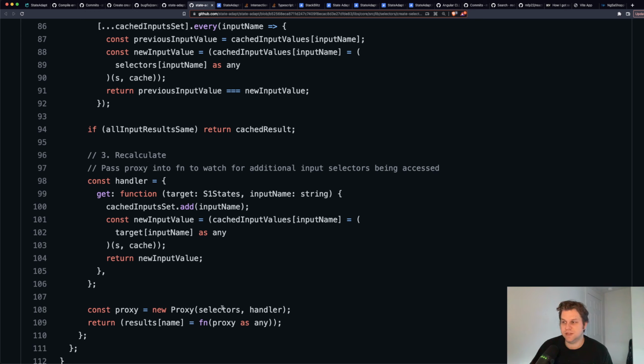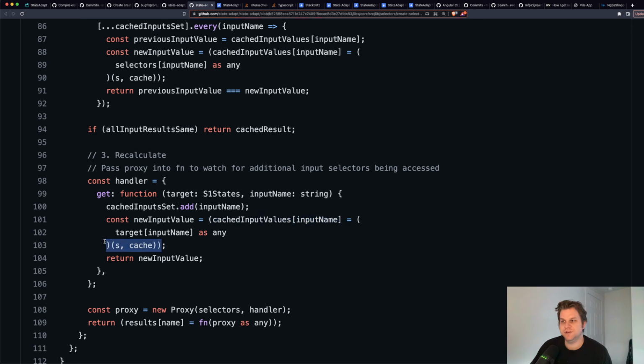Okay, but then when it comes to recalculation, this is pretty simple. You define a proxy, give it the selectors, and with the handler, when it's accessing a property, you register that as one of the cached inputs, and then you call that. Well, we have to call the input, and actually these do their own caching, so I don't need to worry about if it's cached or not.